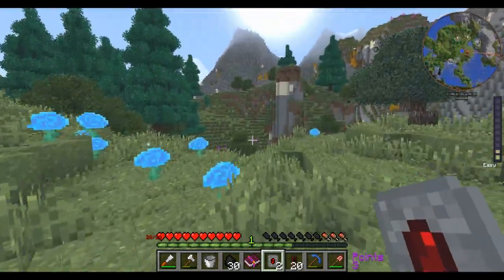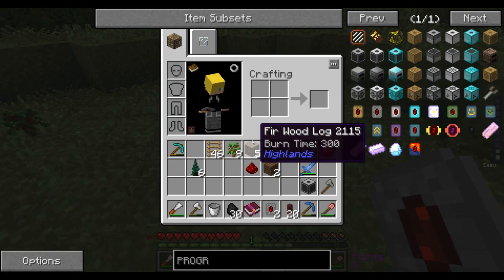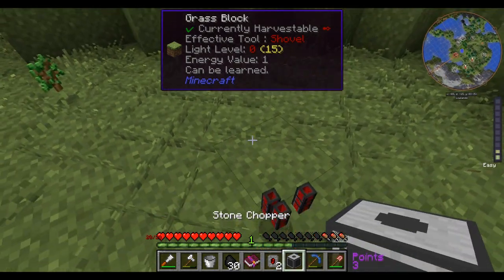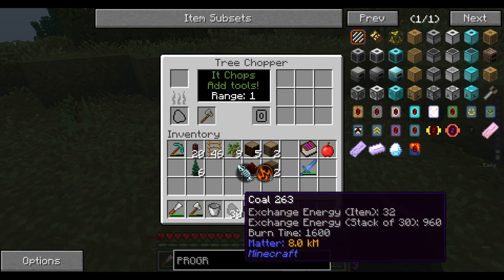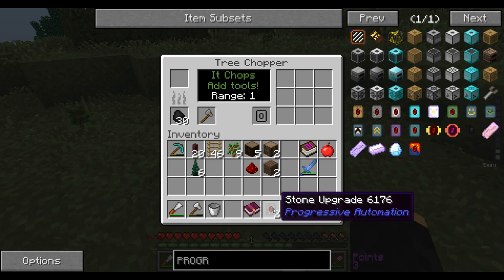So, where do we want our tree farm to be? Well, I guess it's not going to be too big, so we can just stick it here for now. Yeah, we'll just use it on coal at the moment. And we'll stick it there. And we need an axe in here, like I mentioned earlier. We also need some of that. It chops. Add tools. Let's see.